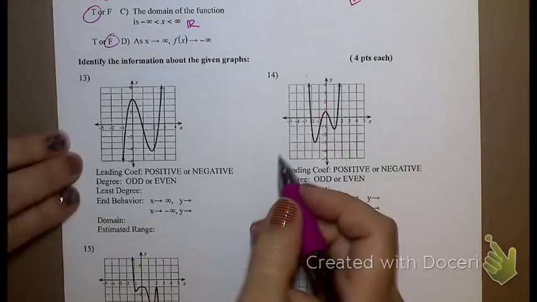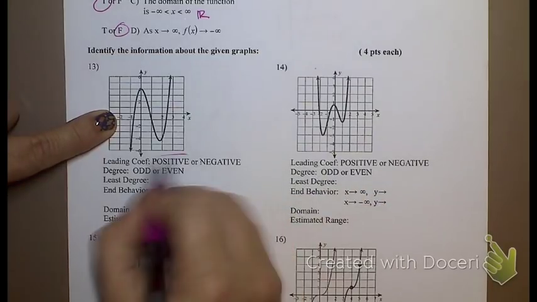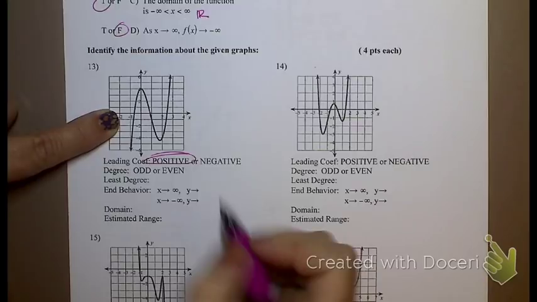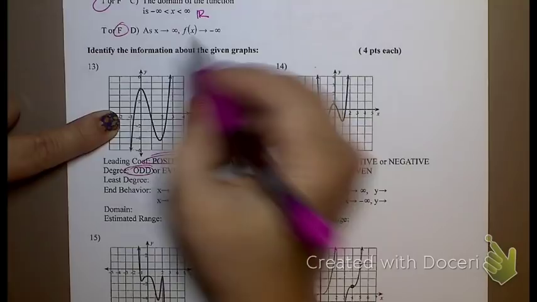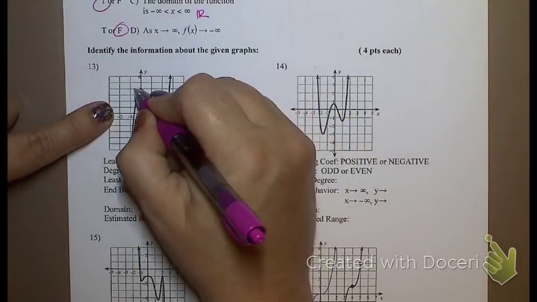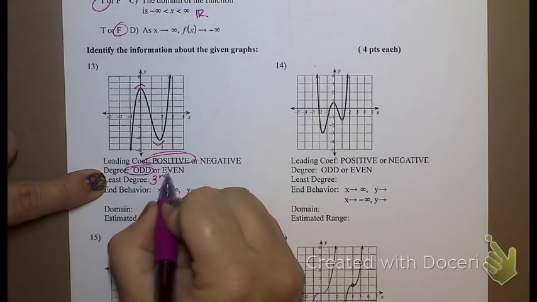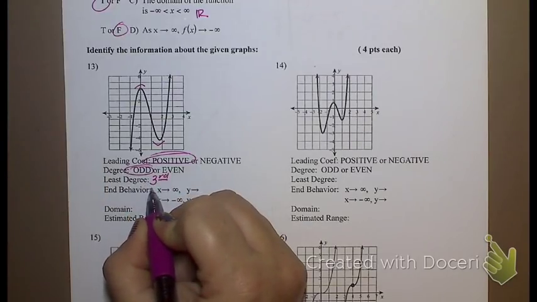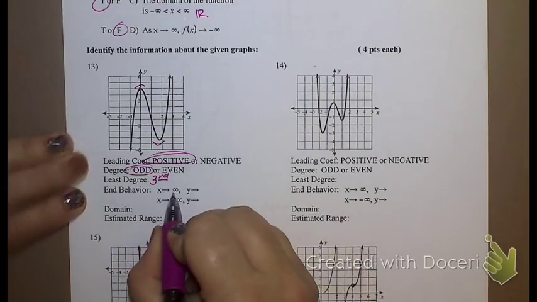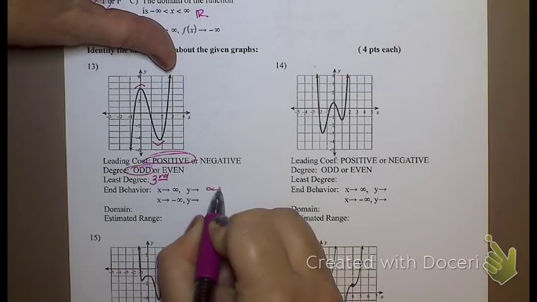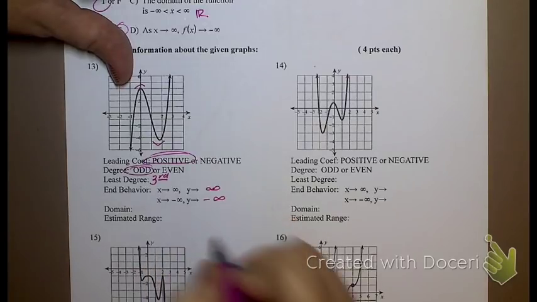All right. I have a graph. What can you tell me about the leading coefficient? Right side's going up. The degree, is it odd or even? How do you know? Go in the opposite directions, up and down, the end behavior. I see 2 bends, so what would I say about least degree? Third. Again, do not circle odd and tell me 2 as the degree. That doesn't work. End behavior, x arrow infinity, that's asking about the right side, it's going up. This one's asking about the left side, it's going down.